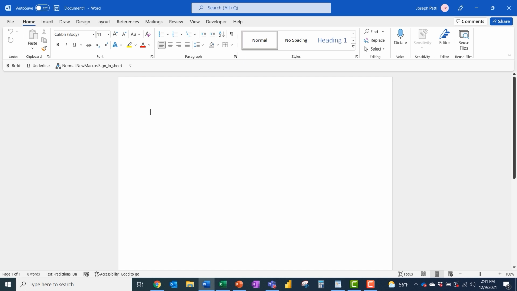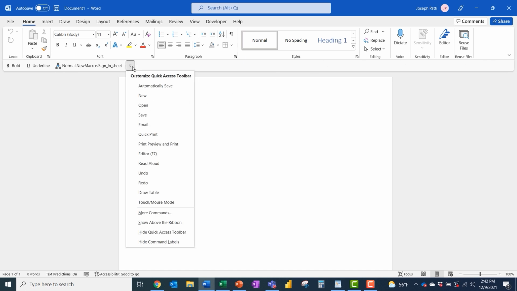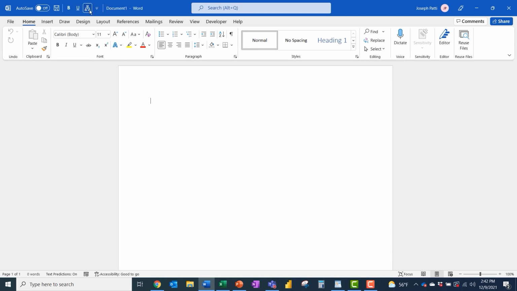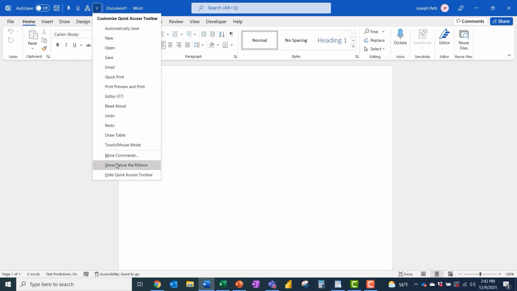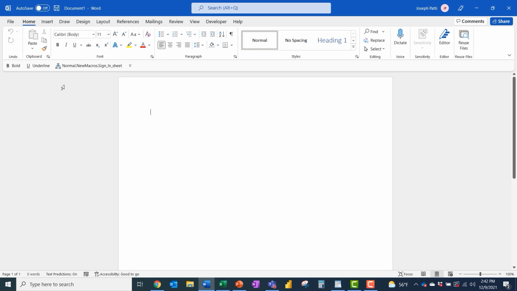Makes it very simplistic. You'll also notice that under here we do have our quick access toolbar where we can still customize it. It could be shown above the ribbon or below the ribbon, whichever works for you. And I do like it below the ribbon this time because you'll see that with every single Office application, we now have the autosave and the save that is automatically on the top of the ribbon where the quick access toolbar used to be. So now when you click the little drop down and you show it below the ribbon, it just makes more sense for me, and it doesn't take up as much space as it does with the older versions, and I just really like it a lot. So the visual overhaul here, it looks great.